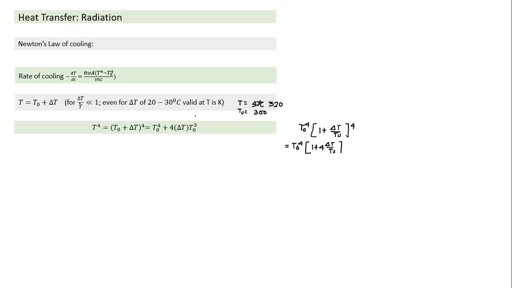What we have done here is written the temperature of the object in terms of the difference in temperature and the surrounding temperature, and we put it back here. When we put it back here, it comes in this kind of format. In this format, what we notice is that this is not changing. The term changing is delta T. What we understand is that the rate of cooling is proportional to the difference in temperature, delta T.